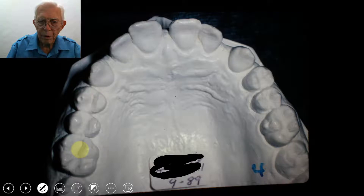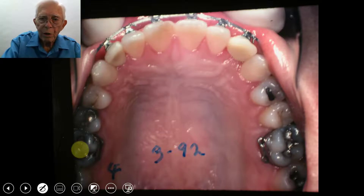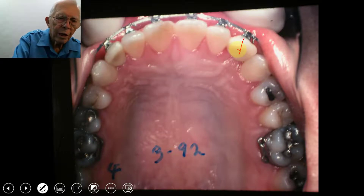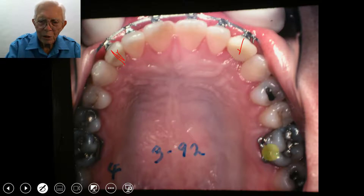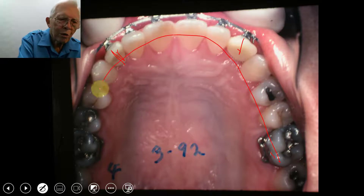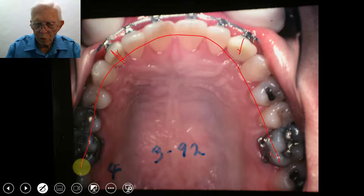There are the upper teeth, and there we are with the artificial teeth — we've got one here and one here. It's hard to see them sometimes. That closed all this up, and her tongue structure fit all of this. She has an oversized tongue, but she had the jaw and space in her facial structure for it to work out.